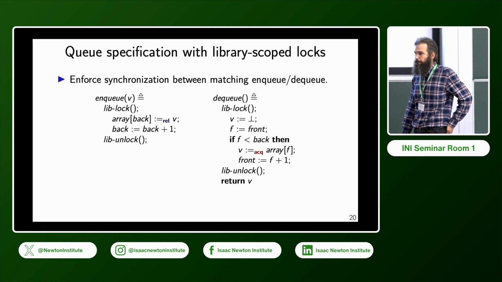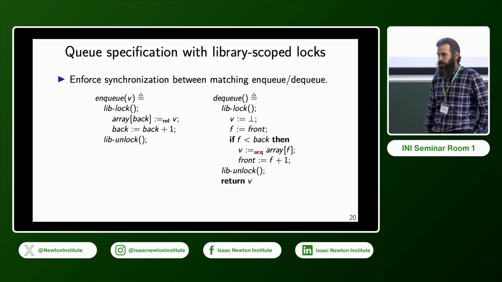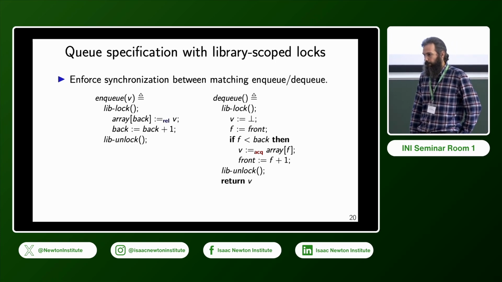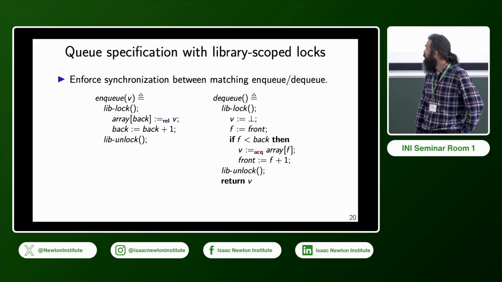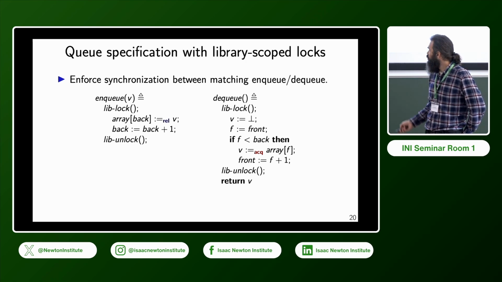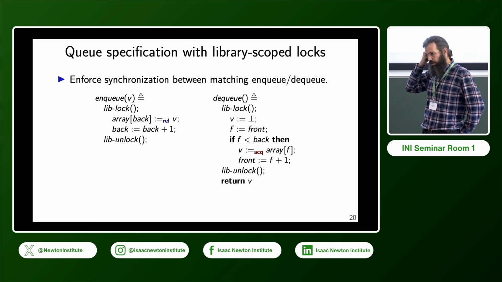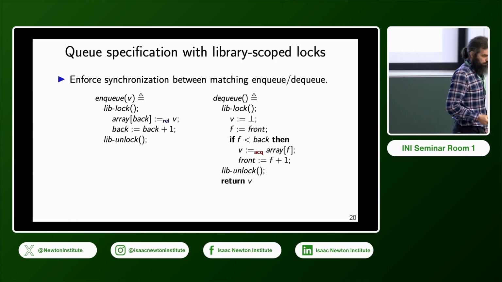Yes? When you build your model, you say the size of these different variables, like back and so forth, how many bits wide they are. Do they get transcoded into the model that's checked by the model checker? Yeah, so all of these are word-sized accesses. So 32 bits or something? Yes. Okay.